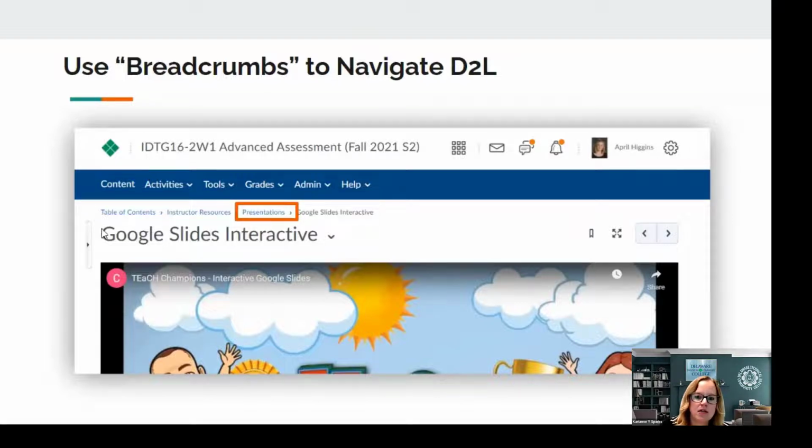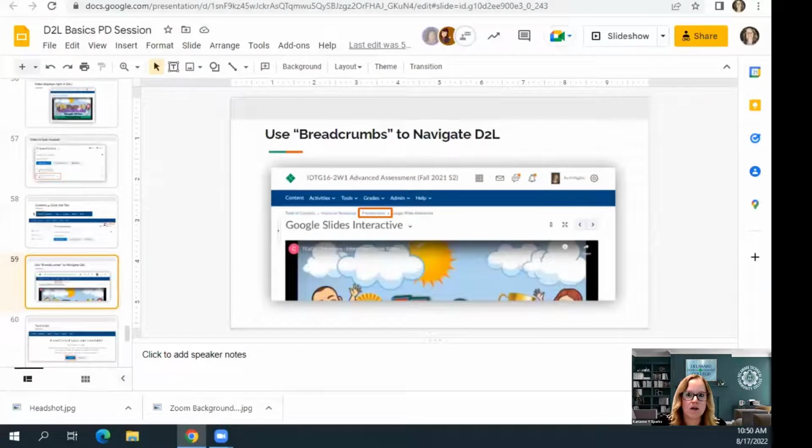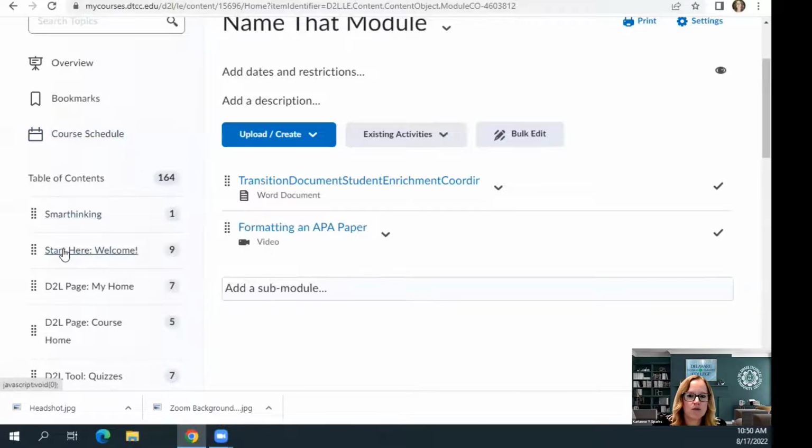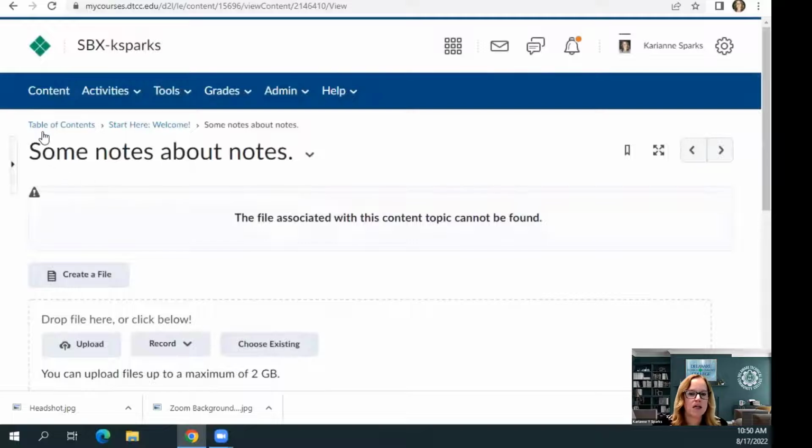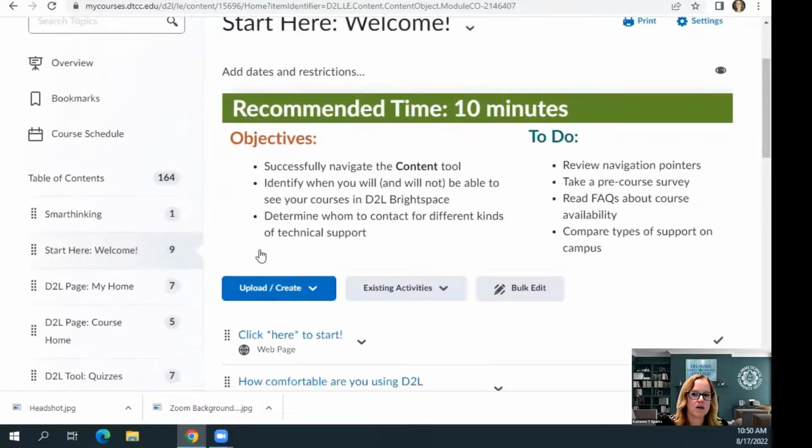And they look like this, where you've got the different sections and then a little arrow pointing to module, submodule, content. The reason this is helpful is because sometimes if you use the back button at D2L, it goes to unexpected places and you might get a little lost. So when you're in D2L and you've come here, and maybe we've gone to this third page within it, it's going to show me where I am and what I need to do to get back. So if I go here and I get a little lost, I can go back to find out what am I supposed to be doing.